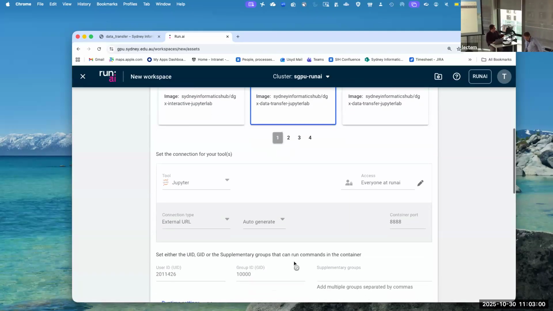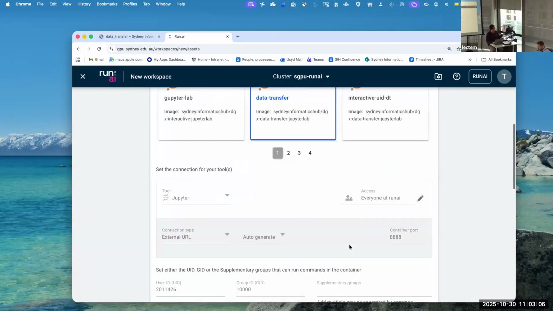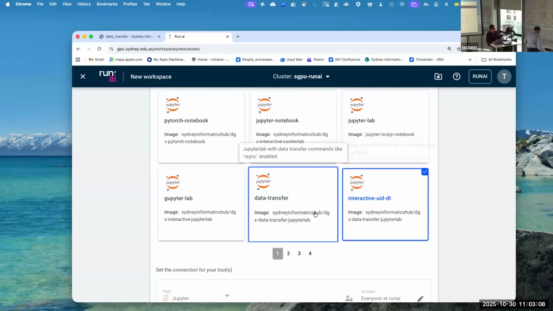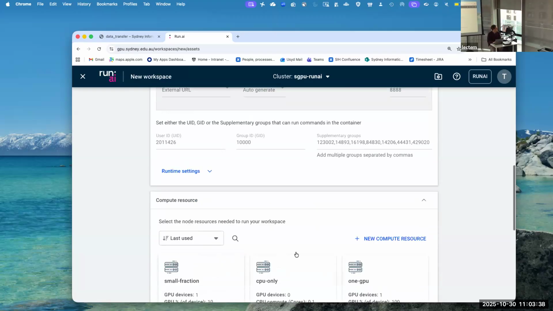At the moment, we're doing that by hand, but also in Run AI, there is a bug that when you automatically fill things in, it doesn't populate the supplementary groups for some reason, so you have to click there and back again, and there they are. So that's the group name IDs of all of the Dasher projects that I'm a member of. You'll see the same for yourself when you log in. Essentially these containers that SIH have built have this set up for you so that all of those numbers propagate into the container and the permissions are set up for you, and you don't have to worry about the persistent volume claim not having the correct user IDs and group IDs for your Dasher project. So everything should be straightforward.